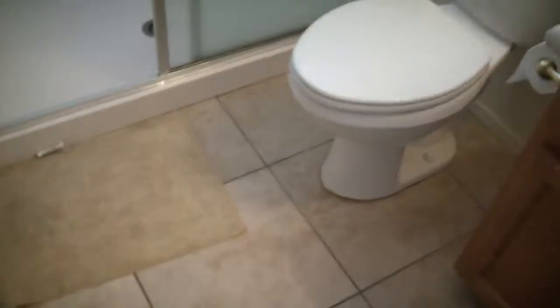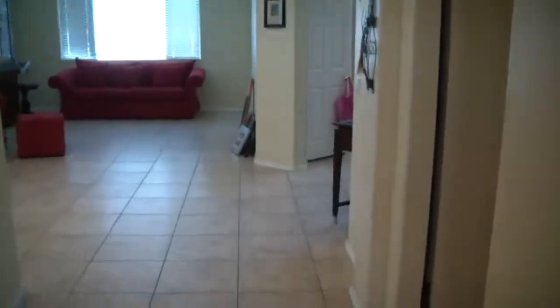It's all tile throughout, so it's nice to have it all the way through. But this particular bathroom is 5 by 5'9", very basic lights. It looks like there was a towel rack or towel holder here, and the sink seems to be fine, and there doesn't seem to be any major leaking underneath. So just so you can tell by the actual flow of the home, there is tile throughout that goes into the living room and dining room combination. That's 13 by 24. All the blinds work. There is one without a handle or wand upstairs that we're not sure at this point, but I'm assuming it does. All the other ones do.